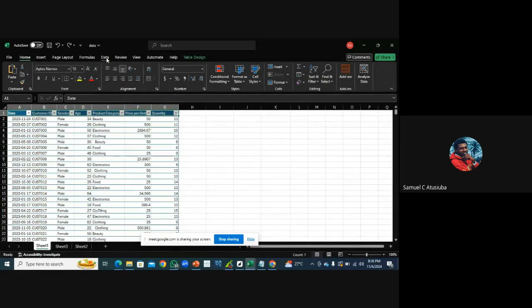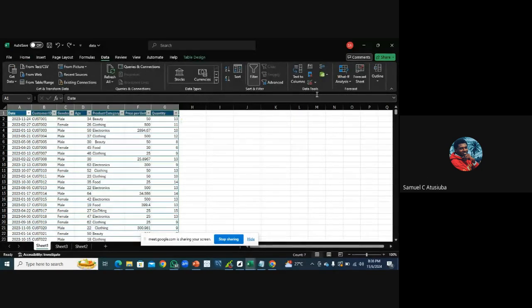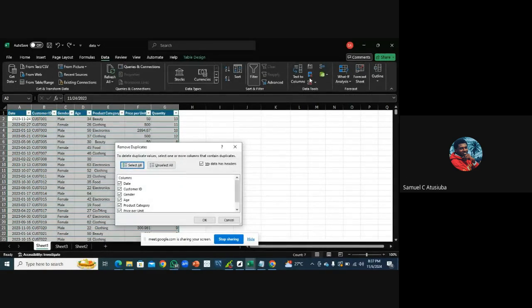First, you come to Data. When you come to Data, go to this Data Tools section, and when you hover over it, it gives you the name of each tool. So here it says Remove Duplicates. It deletes duplicate rows from your sheet. You can pick which column should be checked for duplicate information. So when you select that, it gives us a prompt.